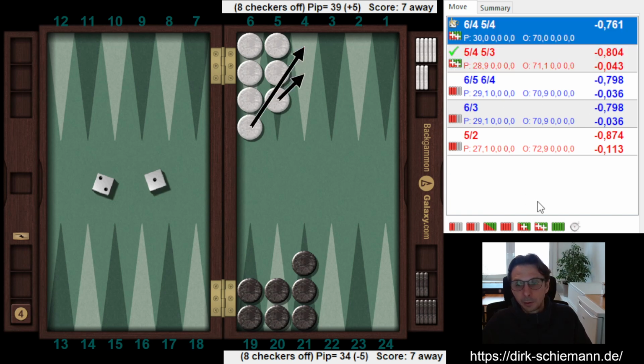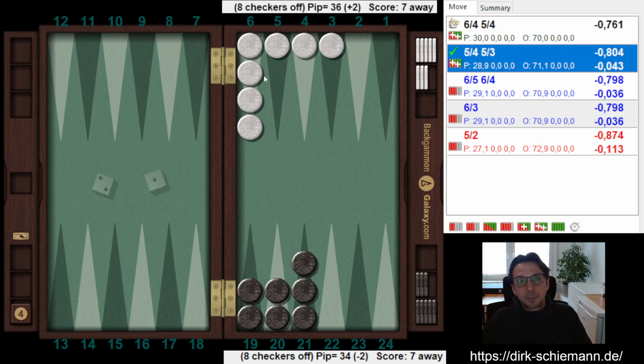Yeah, you really don't want to have a gap on the 4 point. So this is just much better. I mean, a gap on the 3 point is relatively harmless because you can use your threes constructively from the 6 point to fill the gap. But if you roll something like 5-4 now or create a gap on the 5, then the 5s will be really becoming awkward. So that was a sizable mistake.